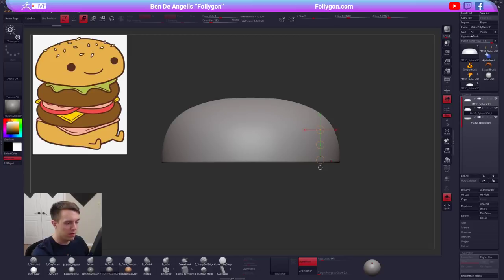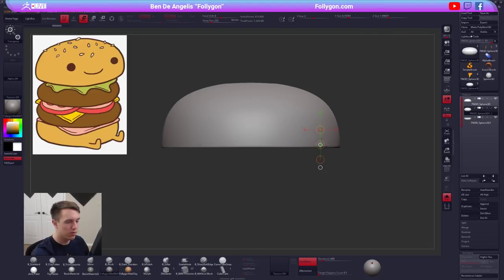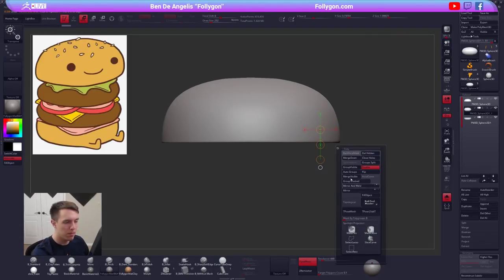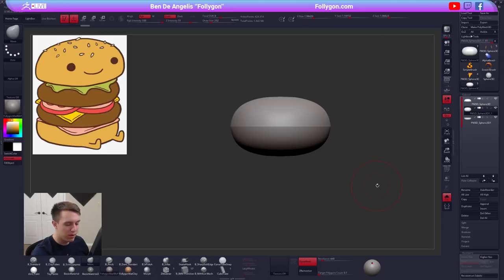Oh, local sim is still on. That's why it's freaking out. Closer, a little bit more. There we go. Just a very cheap way to use some new options to create something that we could have done, you know, a million different ways. It's pretty much what ZBrush and digital art's all about. A million ways to do everything and then you trying to figure out what works best for you.